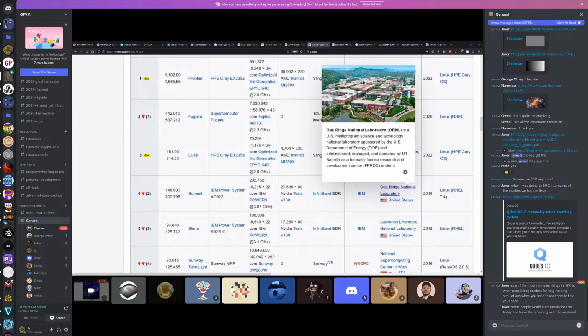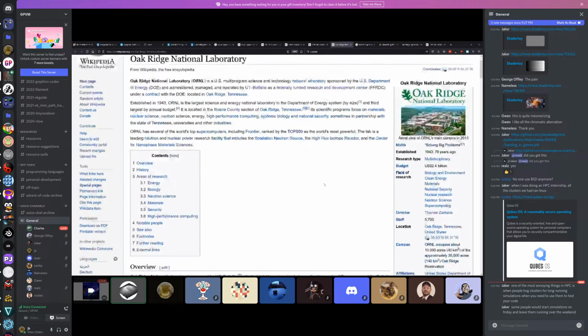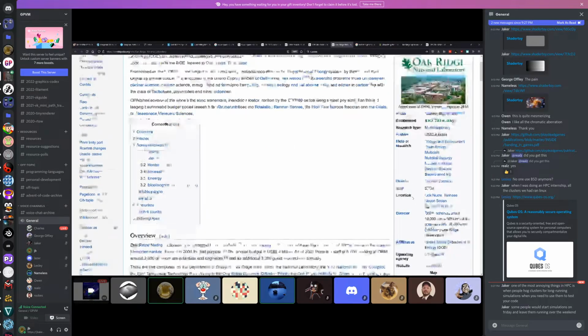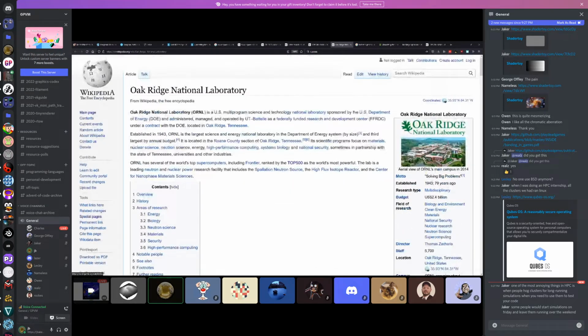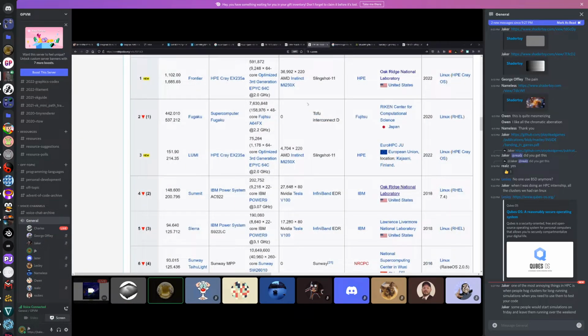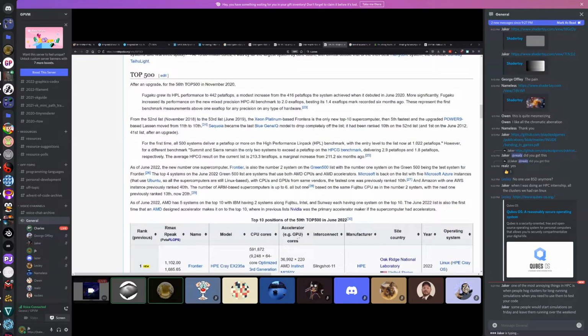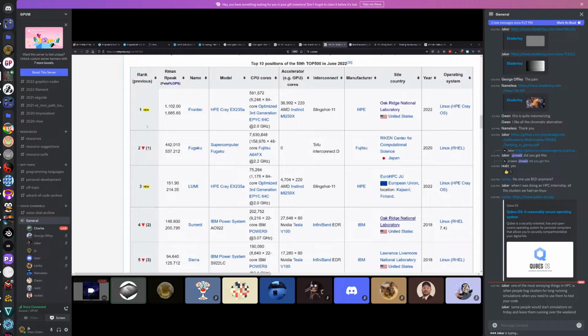In the winter, when they need to heat the building, they use the heat from the supercomputer. Wait, really? Half the power consumption of these supercomputers is literally cooling. It's non-trivial overhead.